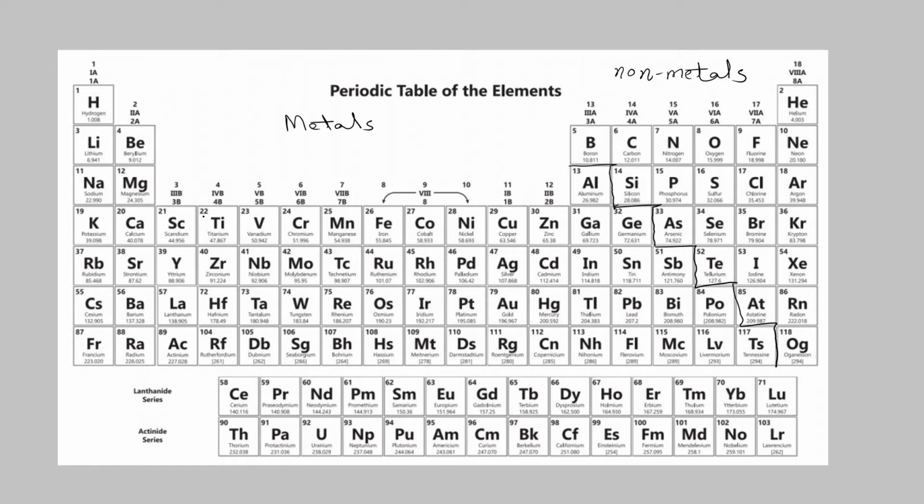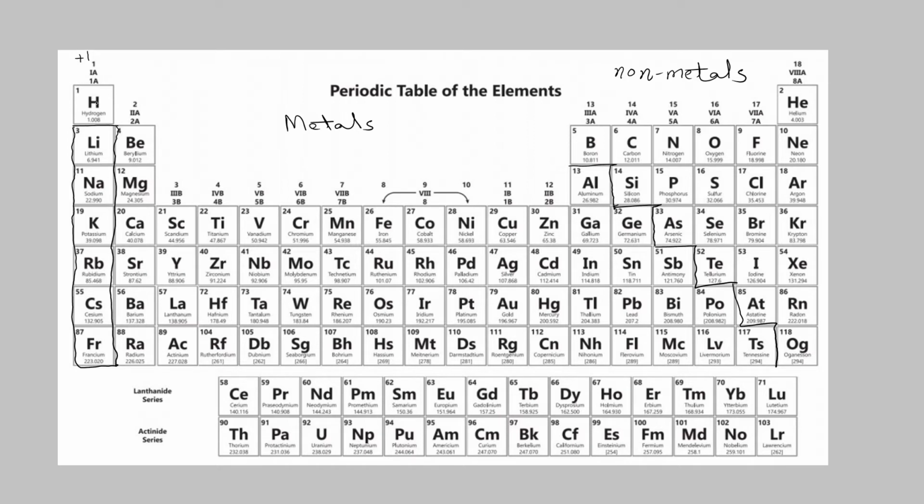We also have learned that the metals tend to lose their valence electron and make cation, and non-metals tend to gain electron and make anion. We have learned that metals in group 1A tend to lose their one valence electron and make a positive 1 cation. We will draw a line around the group 1A elements. I will not draw a line around hydrogen because hydrogen is not a metal. So I will only include metals when I'm making this line. So I have all these metals that will make positive 1 cation.